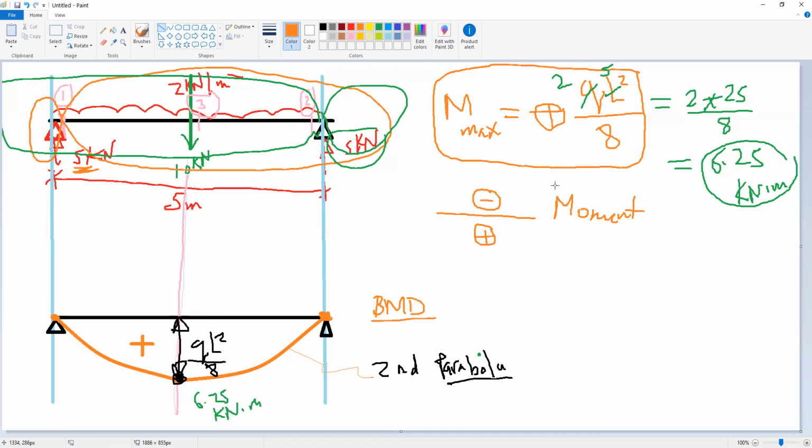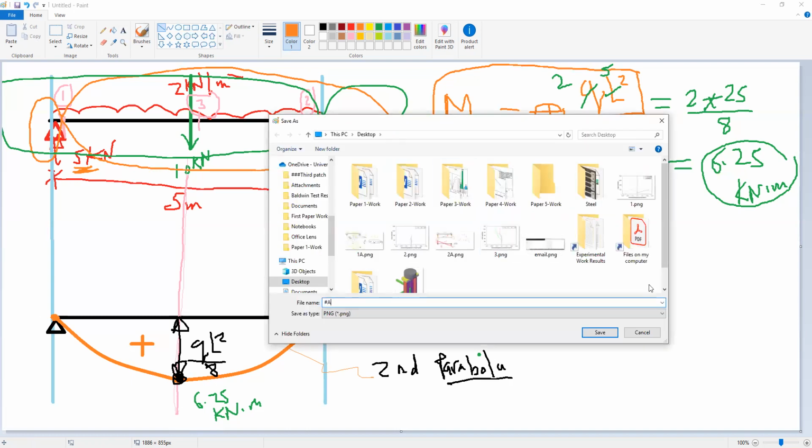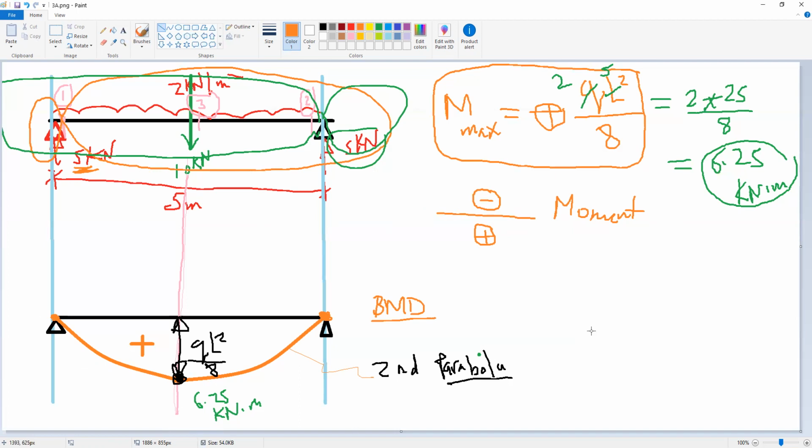Okay. And we connect the maximum point with the 0 with a 2nd degree parabola or parabolic curve. Have you heard about this before? No. A long time ago. Okay. That's the only case we need to know for this course, the simple beam, because our rafter is simple, so the moment on the rafter will be QL squared by 8.